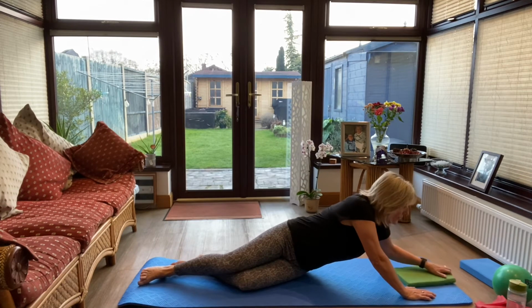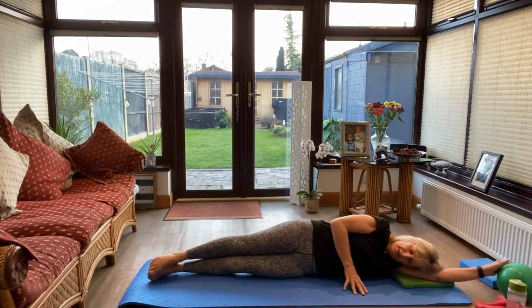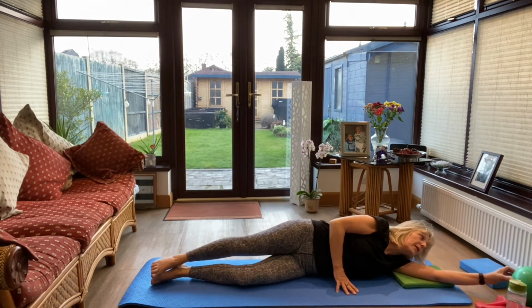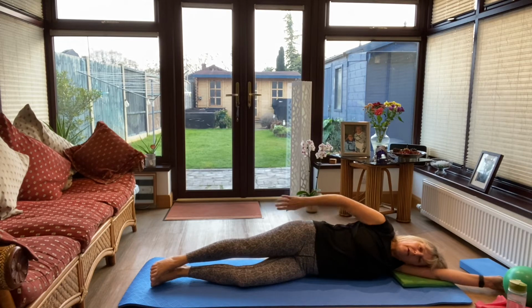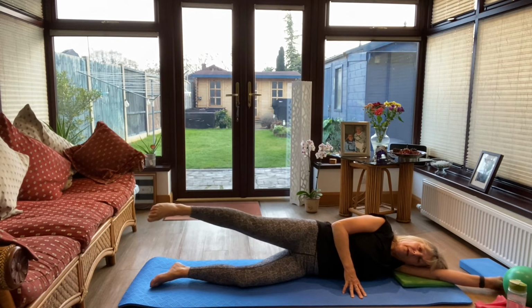Okay, slight difference today though, when you're side lying, and what I want you to do is I want you to bend that bottom leg. All right, so you're probably gonna feel a little bit more stable in this position. Just making sure again that you've got your head and back all in line, like with the edge of your mat. And then we're going to lift this top leg up and we're going to circle round a little tennis ball.